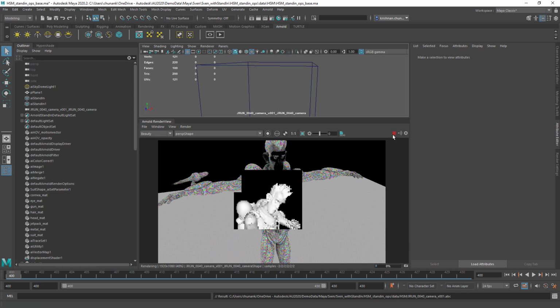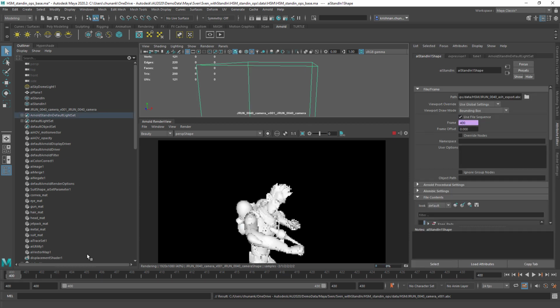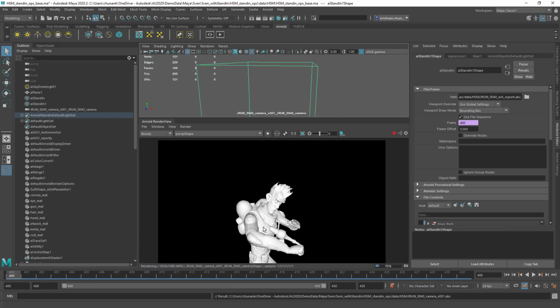So here, if we render, yeah, we see Sven in an animated pose, and we can see that he has some animation on it. So none of the materials have been applied to it as expected. This is just the alembic that we've imported.